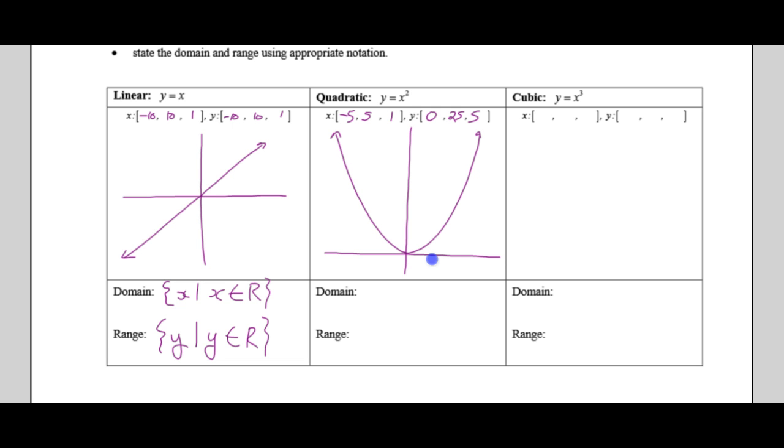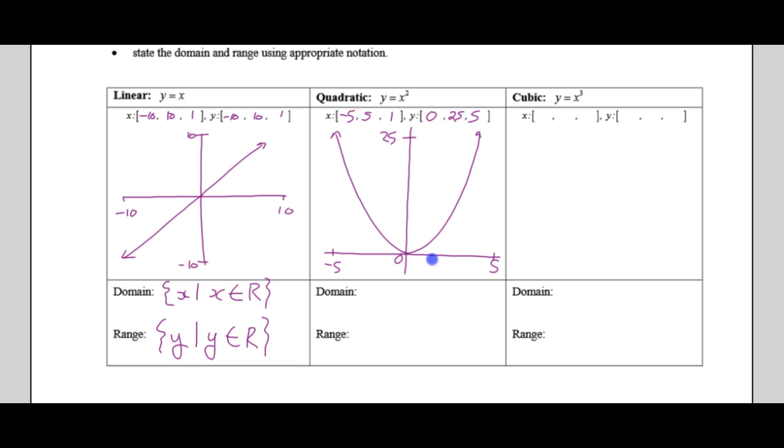Now, I do want little tick marks here, right? You go 0, 5, negative 5, 25, right? So a little labeling on the axis gives us some sense of proportion. And if they don't label them, you've still got the window setting, so you could label it yourself. You could say, oh, it's negative 5 to positive 5.